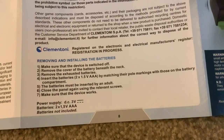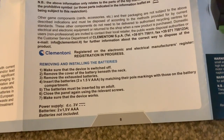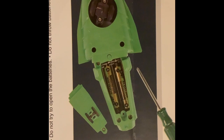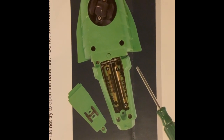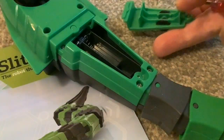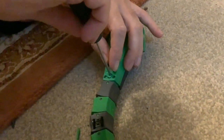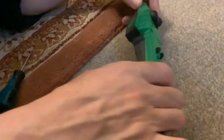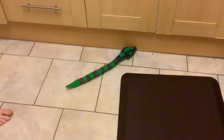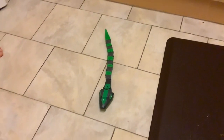Installing the batteries, make sure the device is switched off. Remove the cover of the battery beneath the neck. We've got a picture there showing where the batteries are located. Okay, battery. Maybe the top of the head, is it? There's a switch.